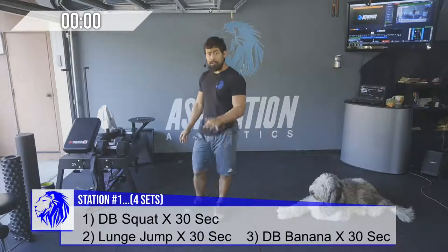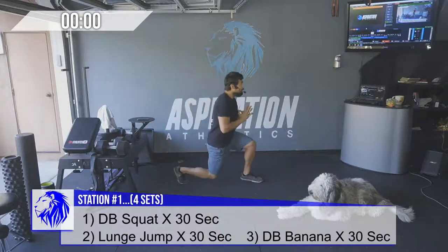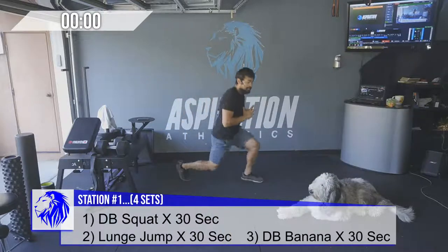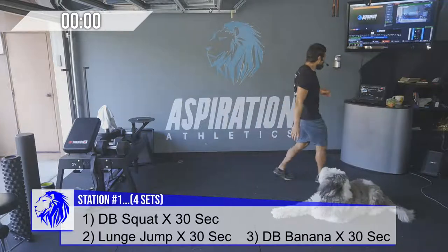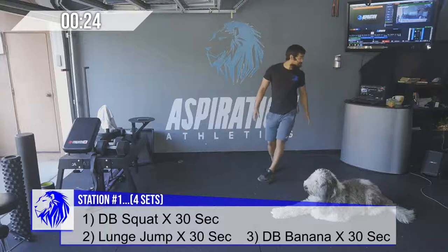You put those dumbbells down. This is body weight now. We got your lunge jump. Ready? Boom. 3, 2, 1. And lunge jump, lunge jump, lunge jump. All right, 30 seconds. Go, go, go!